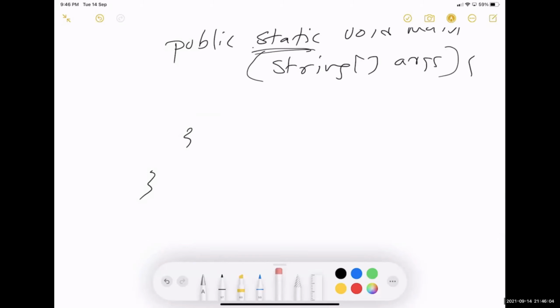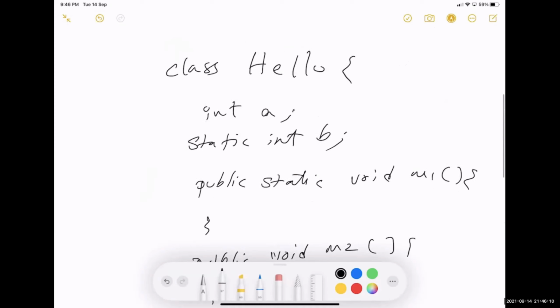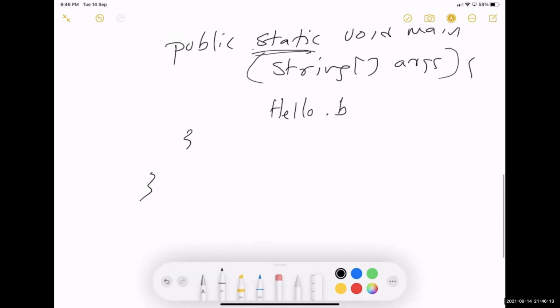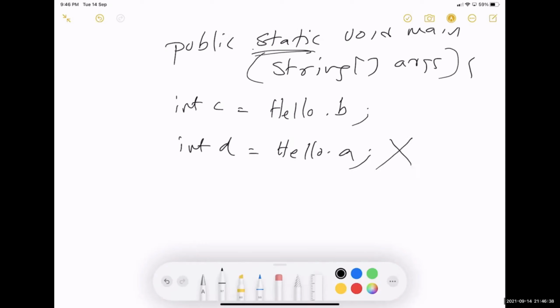So I can access all static variables as Hello dot, here the static variable is b. I can say Hello.b. I can say int c equal to Hello.b. If I say int d equal to Hello.a, this will not work because a is an instance variable.